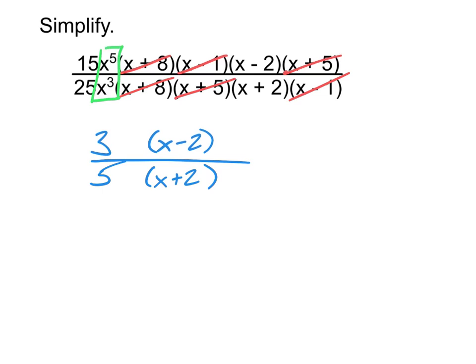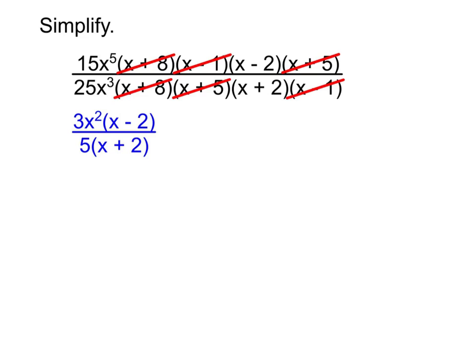The x to the 5th over x cubed. Now, remember, that means 5 x's all multiplied out together on the top, and 3 x's all multiplied out together on the bottom. So if I'm going to start canceling out anything that appears on both the top and the bottom, I can cancel out 3 pairs of x's, leaving me with how many x's? 2. And where are those 2 x's? On the top or the bottom? They're on the top because the x to the 5th is the bigger one, and that's on the top. We have more x's on the top. So that means 2 x's, that's x times x, so it's x squared on the top. This is the simplified form of this.